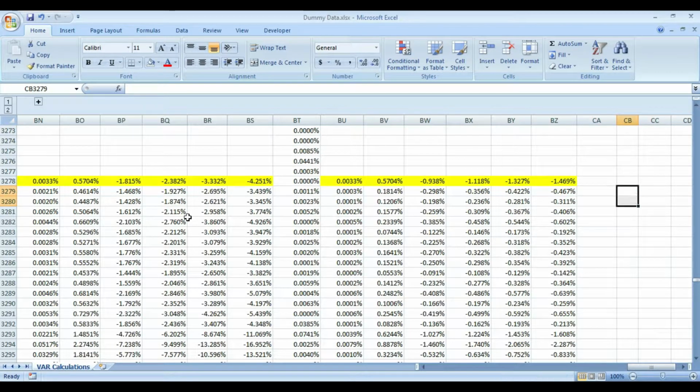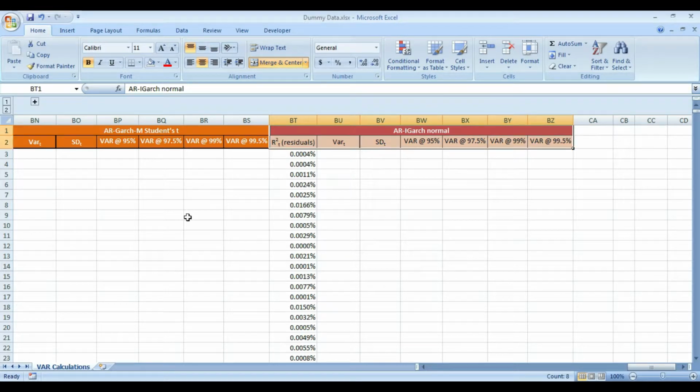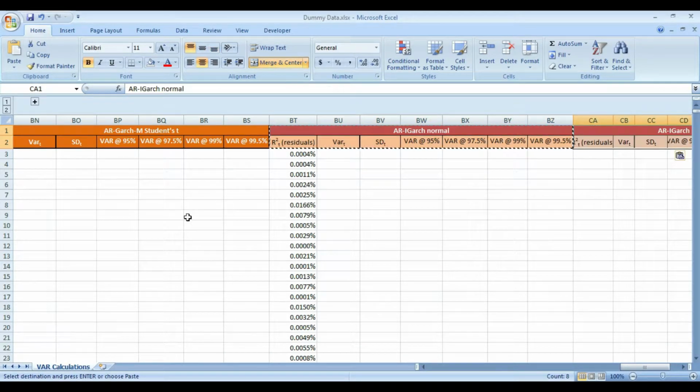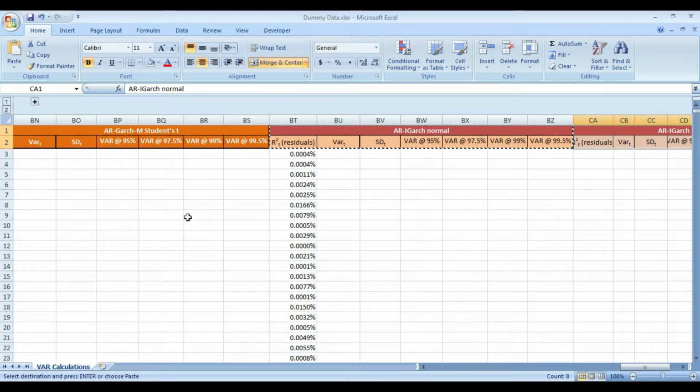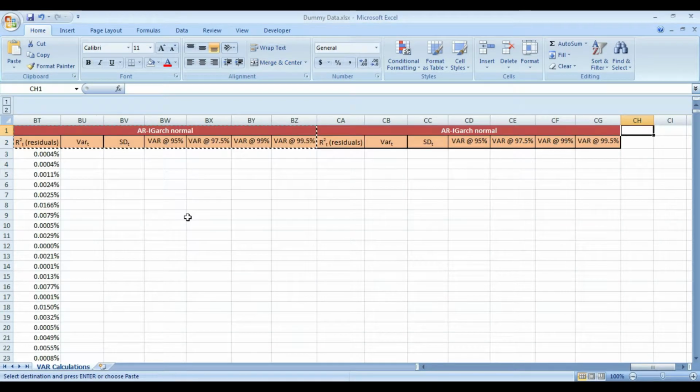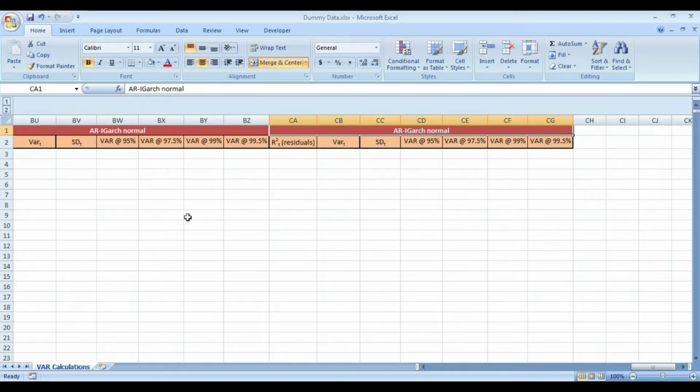So yeah, now we'll go up and estimate IGARCH with Student's t distribution. Okay, so let's change the naming convention to Student's t, right?